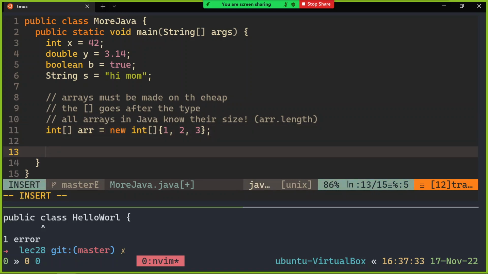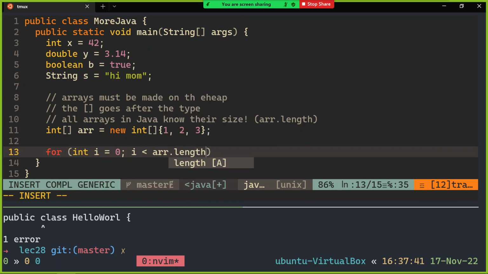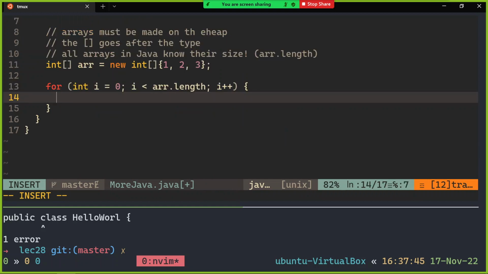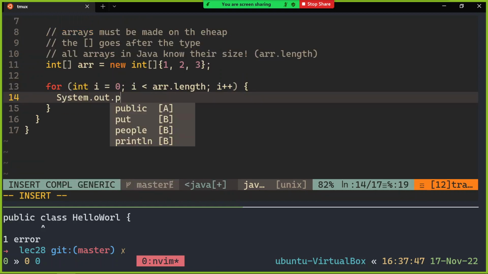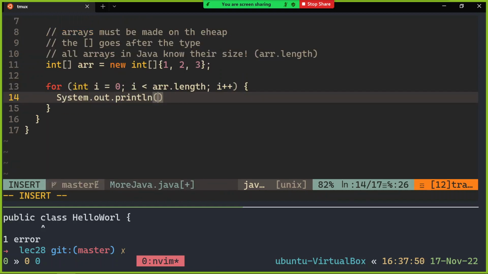So in that case, if I'd like to iterate through this array, for loops still exist. For int i equals 0, i is less than r dot length, not size, just dot length, and it's just a member variable. It's not like a function. i plus plus, system.out.println r of i. Okay, all the same, just slightly different.